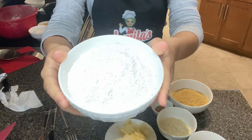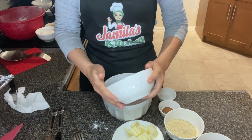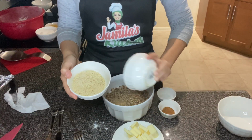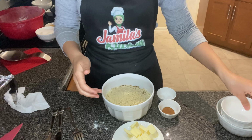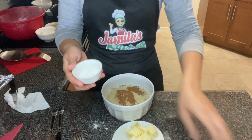So when I bake anything, I like to always start with the hardest part first to get it out of the way. So I'm going to start with my streusel topping. So far I've added my flour, my brown sugar, and my nuts. And then I'm going to add a pinch of salt and some cinnamon and mix it together.